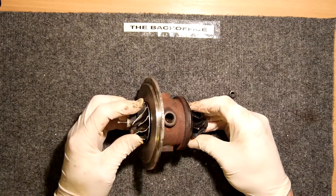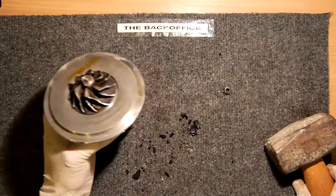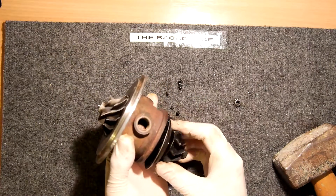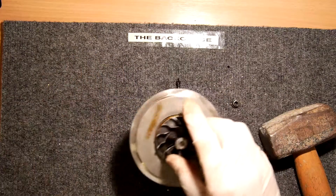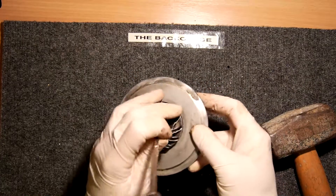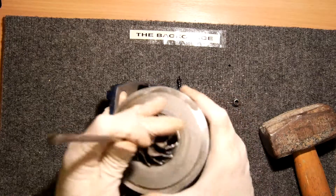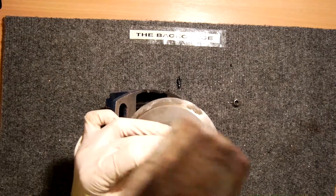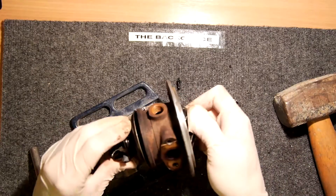Let's see what we can see. So theoretically this should come off the spindle. Maybe I should have put something underneath. A lot of crud coming out the bottom of whatever this thing is. Now at this point I should go and get a punch but I'm just going to use one of my little screwdriver-y things. If you're doing this at home you're going to need a vice because you're going to have to put a punch or something in the end of that and smack it so you can release these two parts.